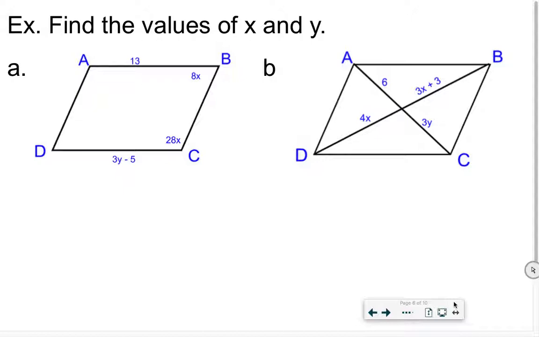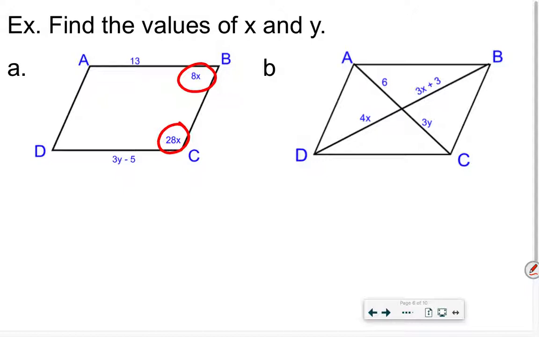In letter A, we have 2 variables we're being asked to find. Let's first solve for x. There are 2 angles here marked with x, so you have 2 options for how you're going to set up this equation. Either they equal each other or they equal 180. So you have to ask yourself, are those 2 angles opposites of each other, or are they consecutive and next to each other? Can someone raise their hand and tell me?